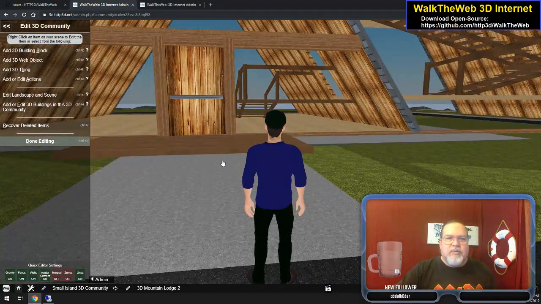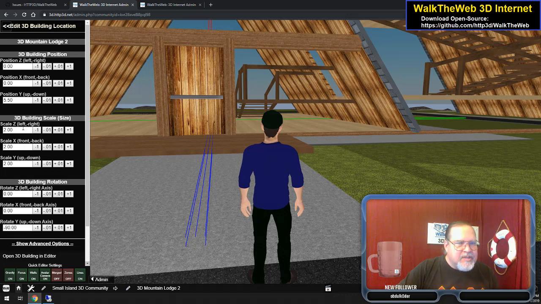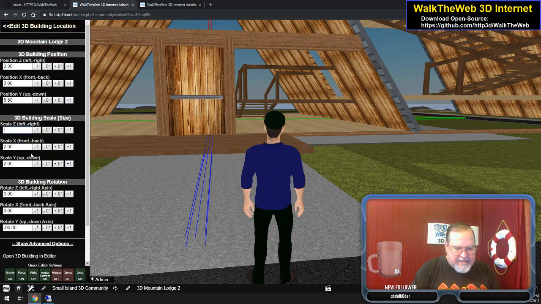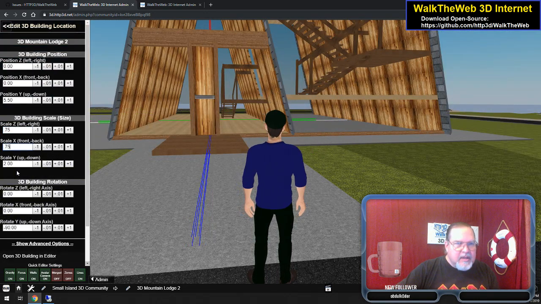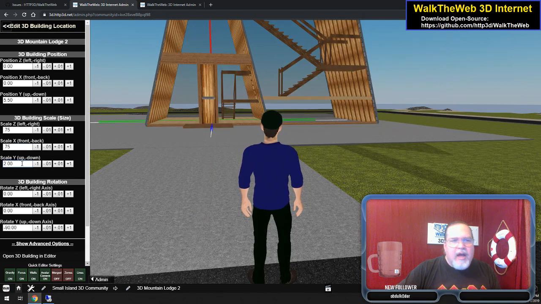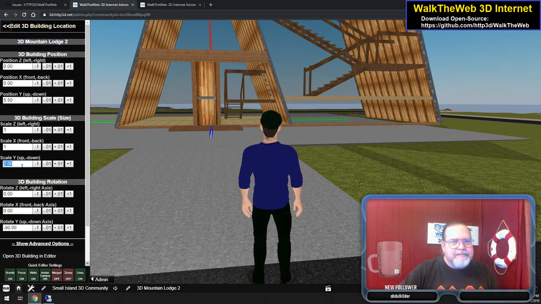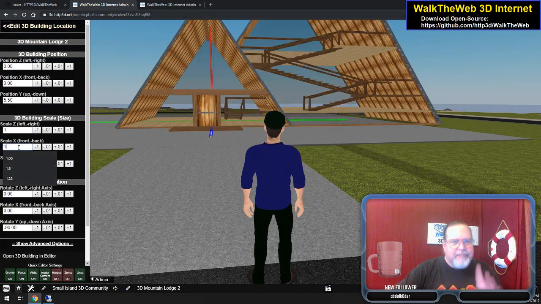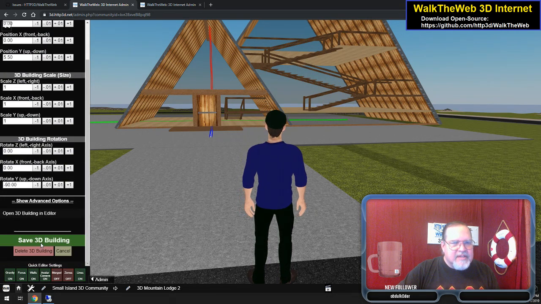The next really important part are action zones. Let me scale this building back to 1 by 1 by 1 because I want you to see where they actually exist. Actually, I'm going to go to 0.75 because I want to make sure I can get to some of the faraway ones. You know what? I got a better idea. I'm going to set this to 1 by 1 by 1. I've got a plan here. Okay, let's save this building.